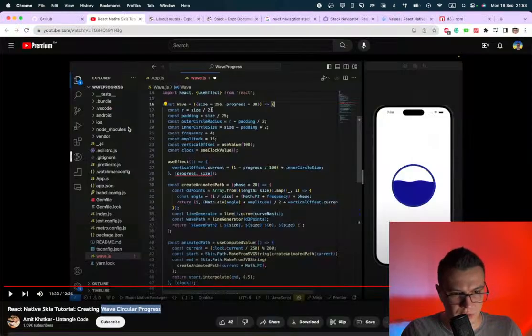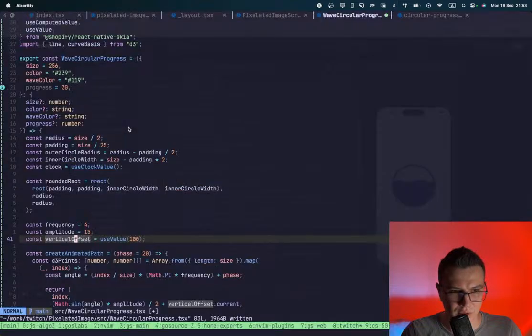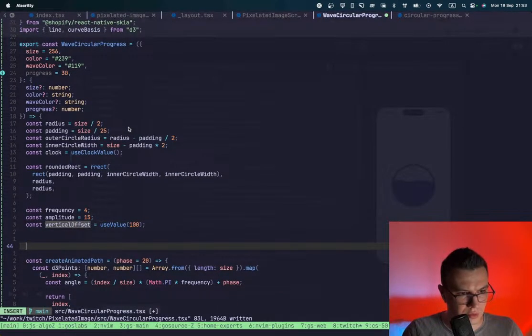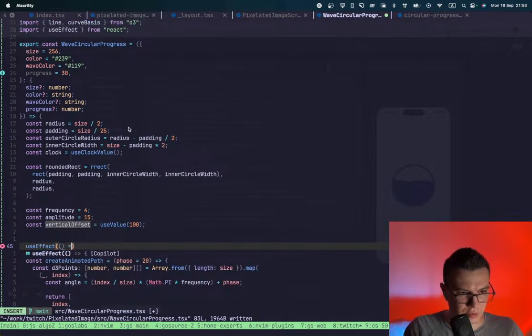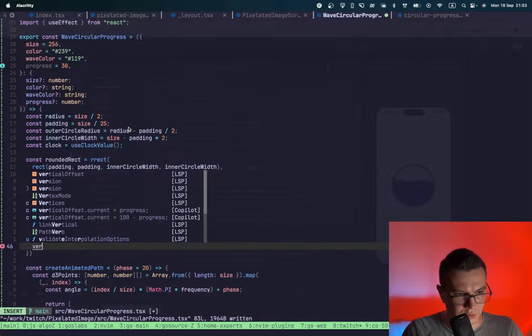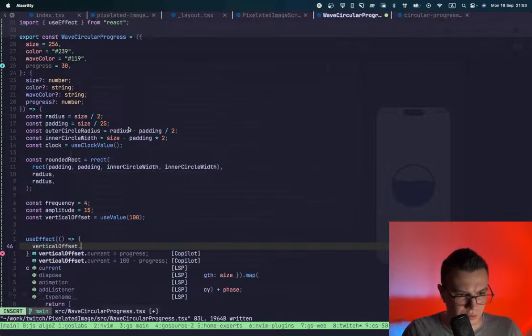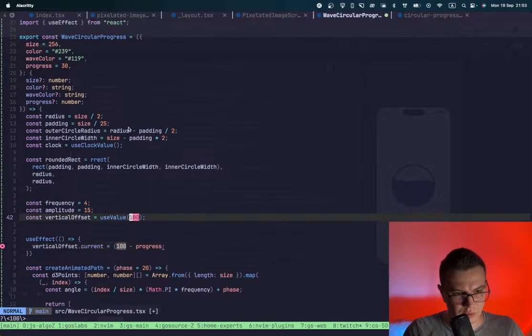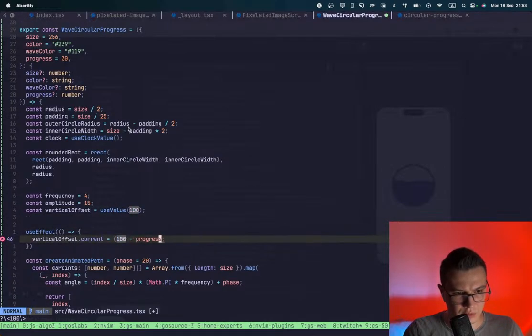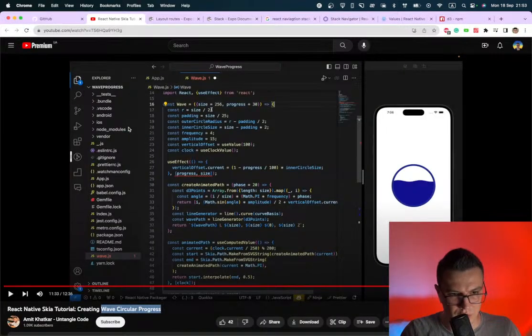So vertical, what? Okay, vertical offset. This.